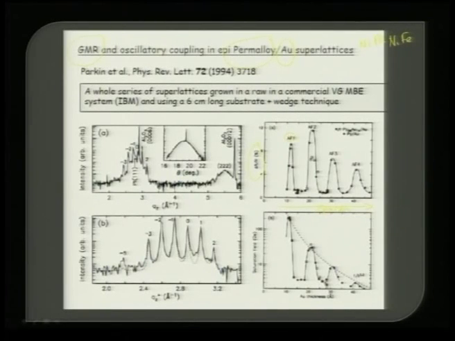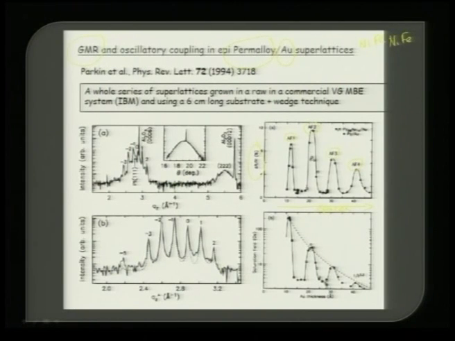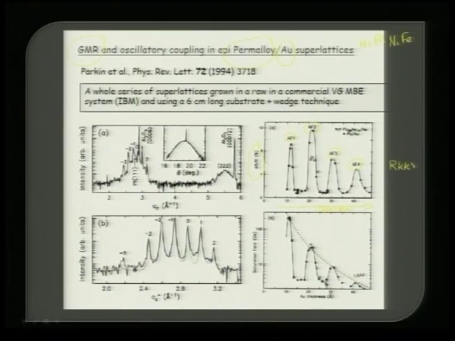So, you can see several maxima coming, antiferromagnetic situation 1, antiferromagnetic 2, antiferromagnetic 3, antiferromagnetic 4. If you keep on increasing the layer thickness of gold, you should actually see more and more of GMR or lesser and lesser of GMR happening. But what happens, suddenly you see maximum GMR and then there is no GMR property and then there is GMR property and then it comes down. So, it keeps on varying as an oscillatory function, and that is because of the physics involved in it, which can be interpreted based on RKKY type of coupling. Therefore, this is very important.